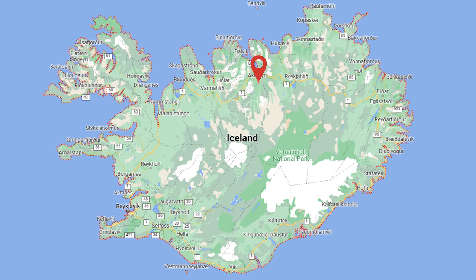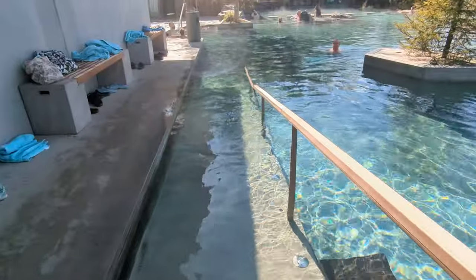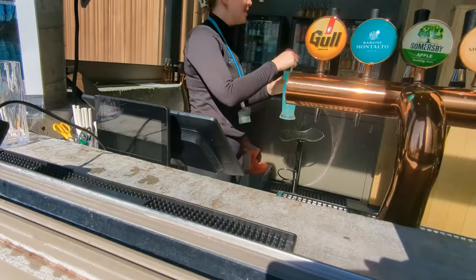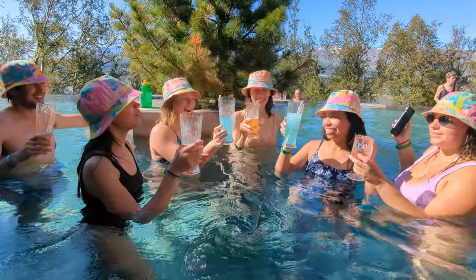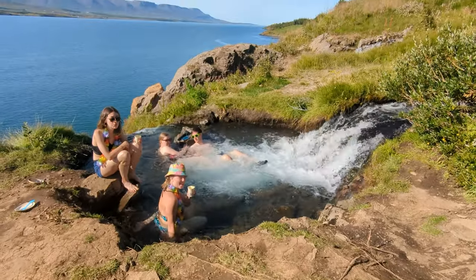This marked the final stretch of our road trip. We had a long four-and-a-half hour drive back to Reykjavík so we made the most of our little time left in Akureyri. The last spa in Iceland on our trip was the Forest Lagoon — it was my second favorite spa after the Sky Lagoon. However, at only 50 US dollars it's definitely the better bang for your buck. The unique thing about this location is how it's surrounded by trees, something you don't often see in Iceland. Similar to the other spas, there was a bar you could swim up to. Despite feelings of melancholy as our Icelandic adventure was coming to a close, we celebrated one last time for a friend's birthday in the embrace of a hot springs waterfall.